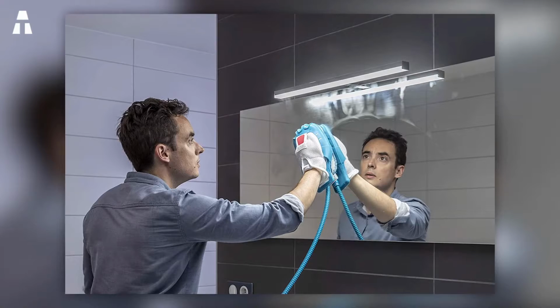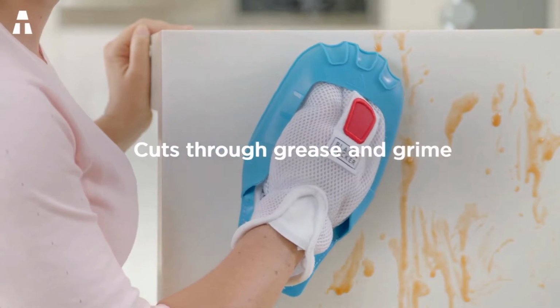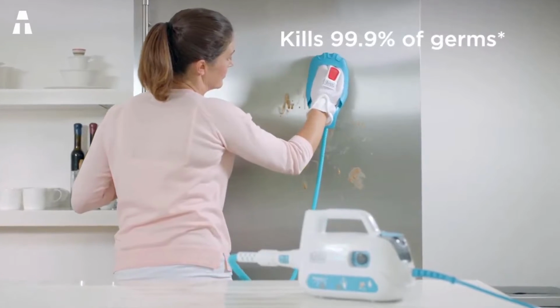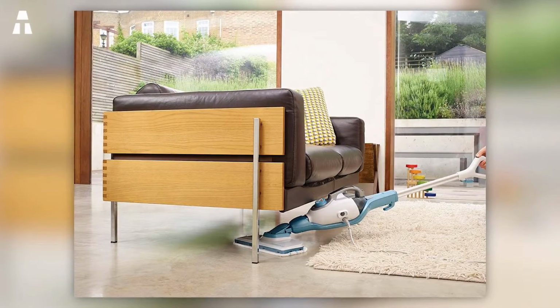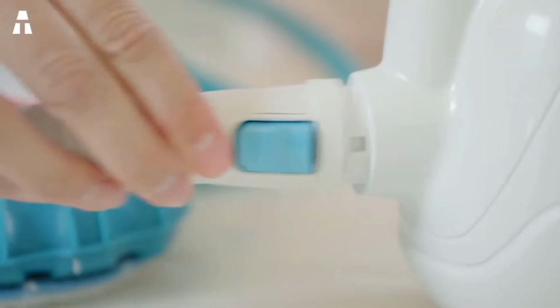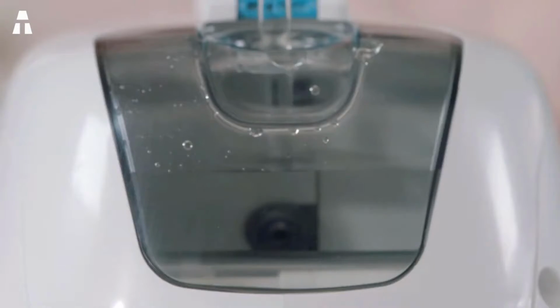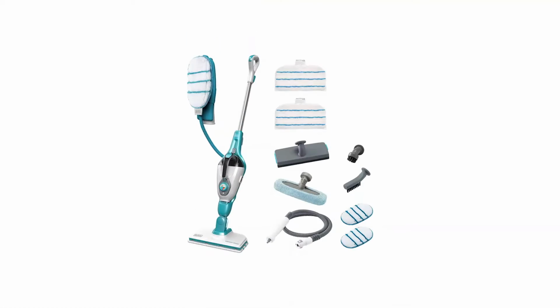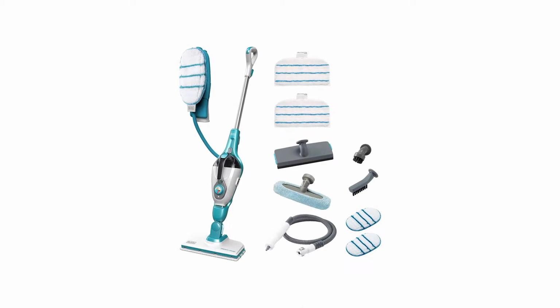The other advantage of this broom is its efficiency. It is capable of killing up to 99.9% of bacteria. Plus, with its 6-meter long cable, you can easily reach multiple areas to clean. You'll also appreciate the auto-select feature of the device that allows you to choose the type of floor you clean. The icing on the cake is it comes with many accessories: a flexible steam hose, brushes, and one steam glove.